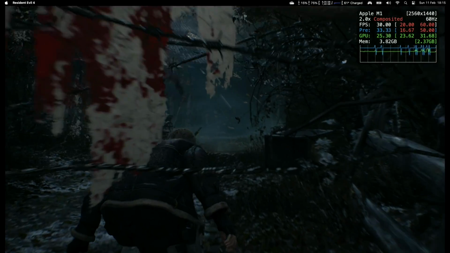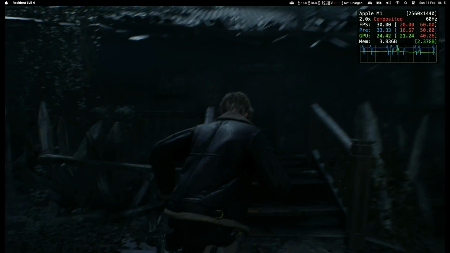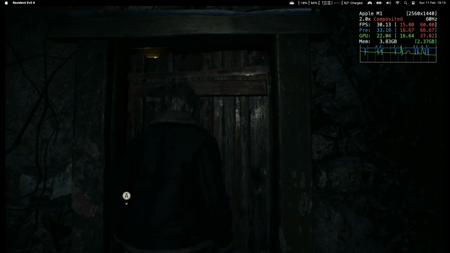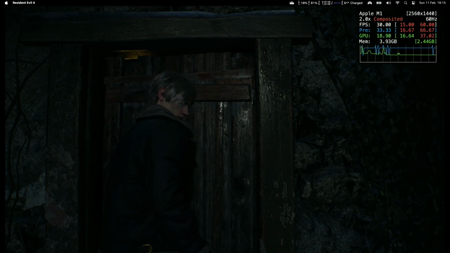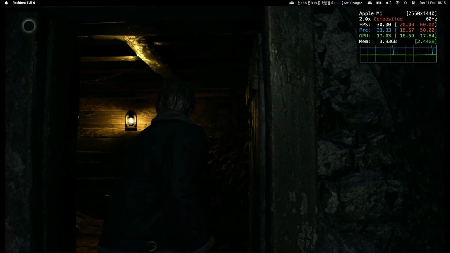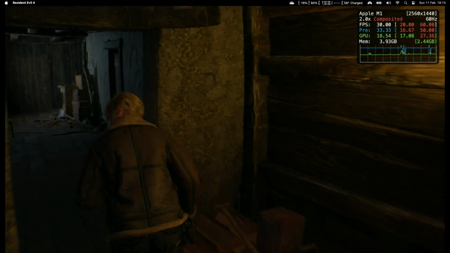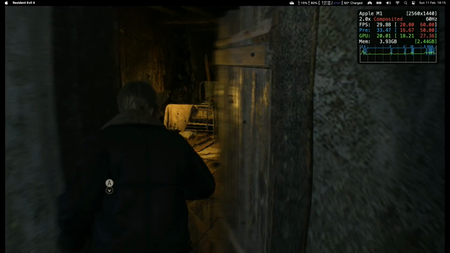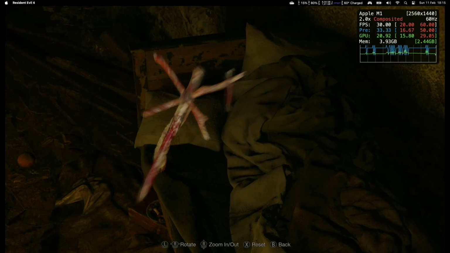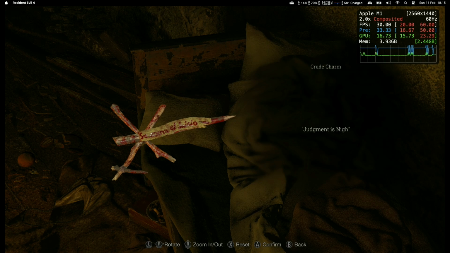And right now you guys are seeing a somewhat stable 30 FPS. But the game is actually stuttering like crazy. I do want to point out that this 30 FPS isn't actually real or representative of what we're going to see, because this is the very, very beginning of the game. There's barely 2 or 3 NPCs in the house right now. And in general, there isn't much going on.